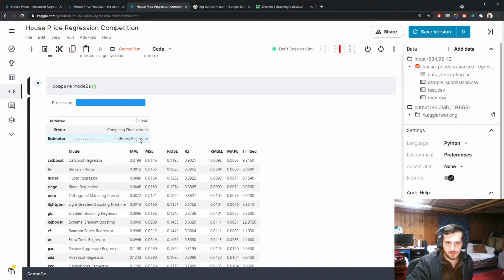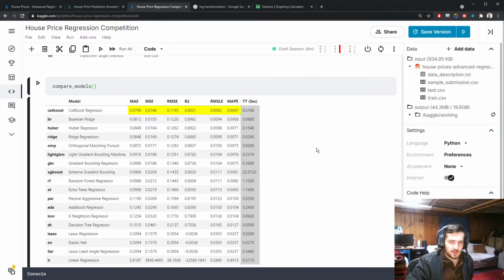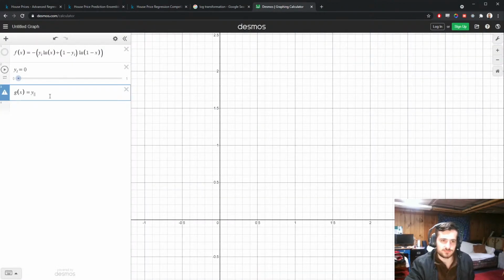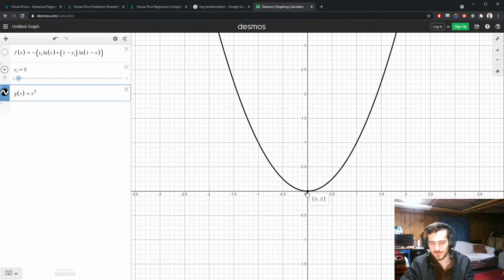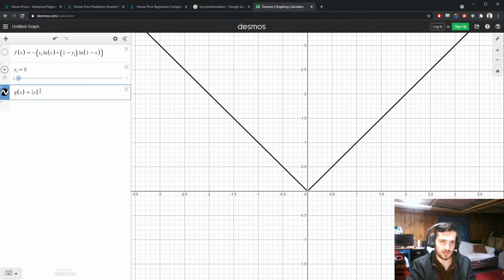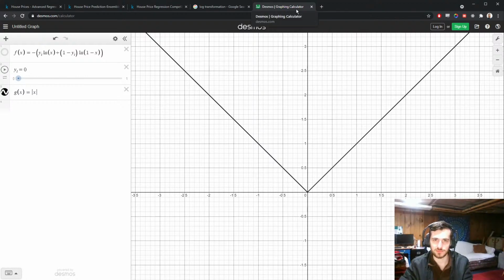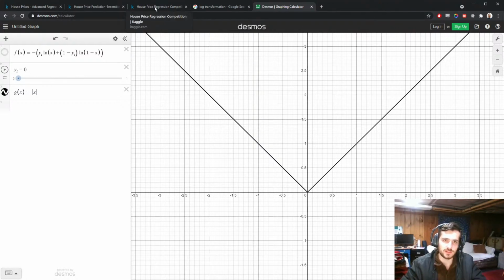Yeah, so that's almost done. Oh, it finished. Okay, let's look at this. I was going to just show you, basically a mean squared error just looks like a parabola. This would be mean squared error, where the minimum means you have 0 error, and as you get further away, it goes up. And mean absolute error just looks like this, which means as you get close to the minimum, as your prediction equals the actual, you get 0. As you move away, you move up in a linear fashion as opposed to a parabolic fashion.